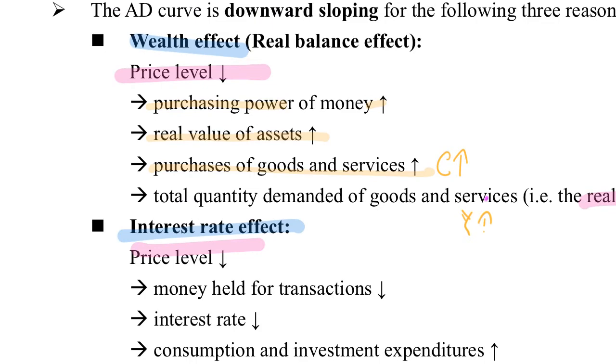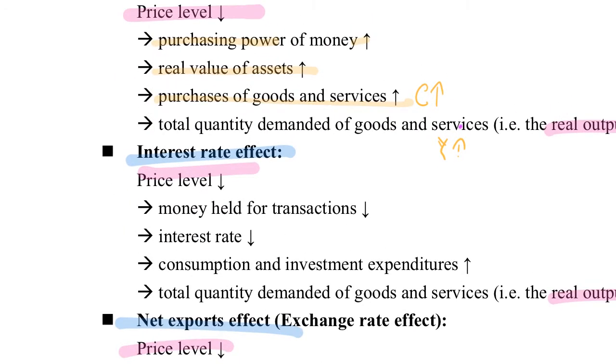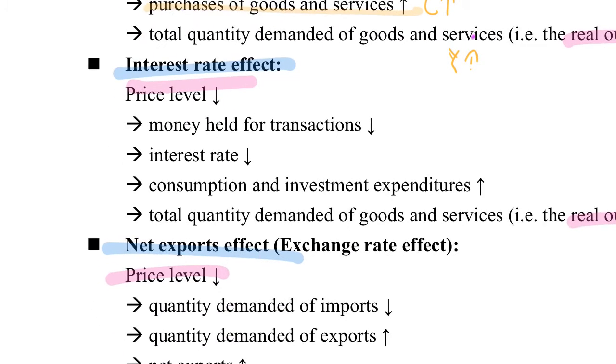Okay, it can shorten the things that you have to memorize. Then about the interest rate effect. The interest rate effect is very simple. If the price level decreases, that means we need less money. As an individual, we need less money, assuming that we have the same consumption pattern. So I still buy a lunch, buy a dinner, take the bus, wherever.